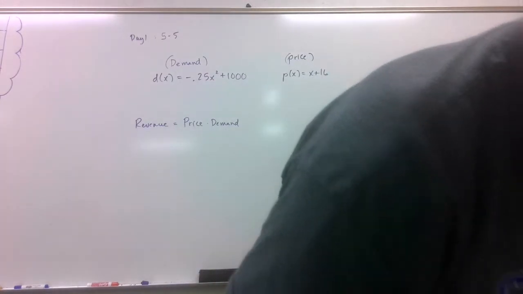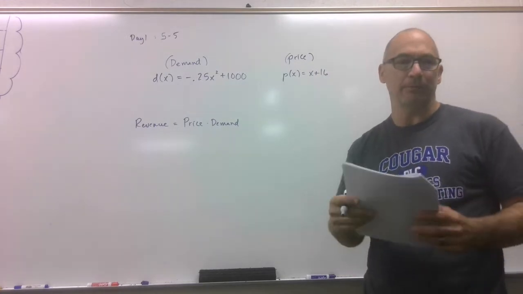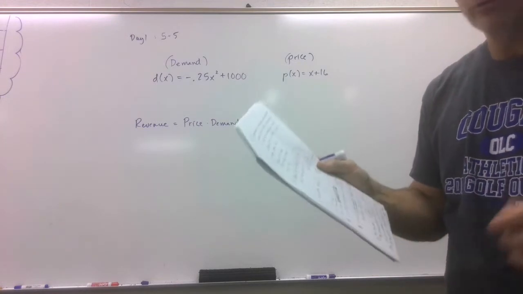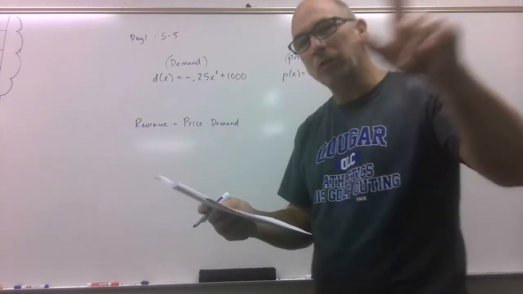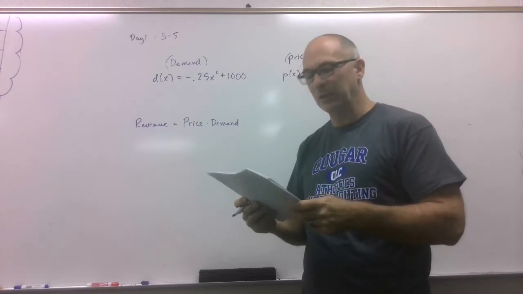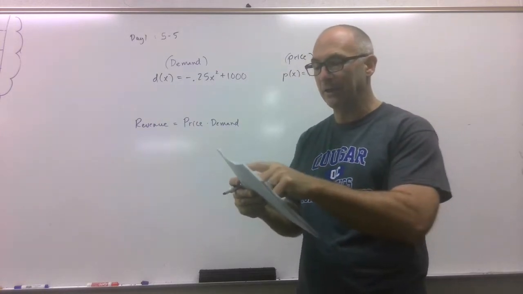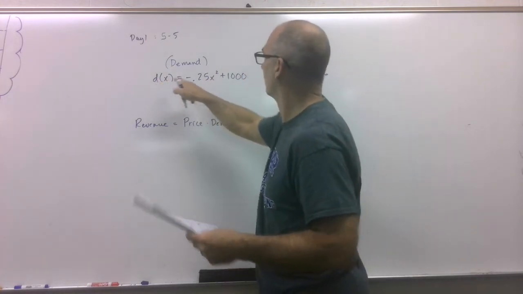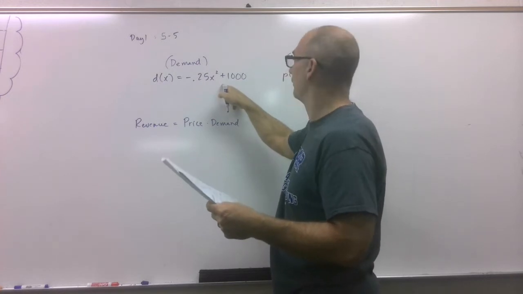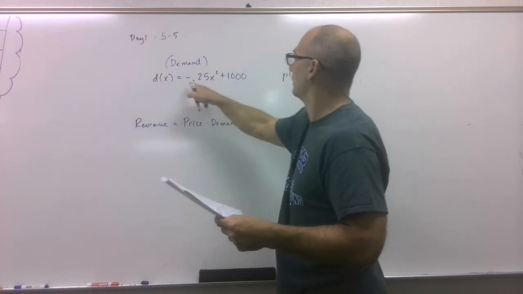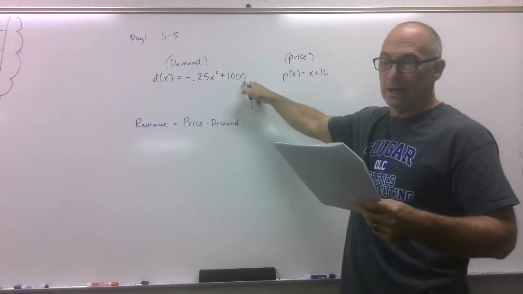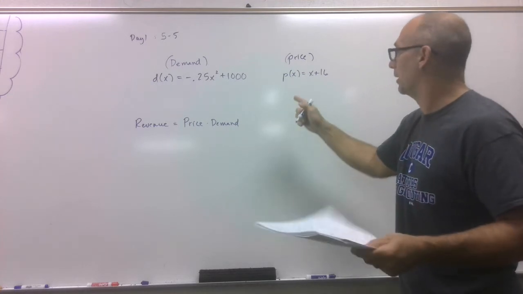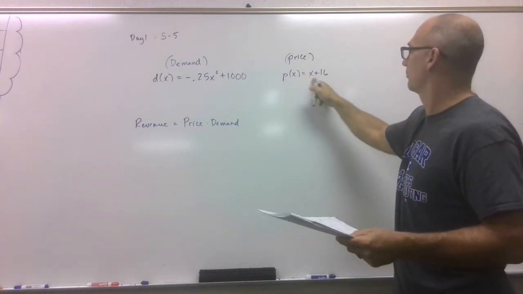Next problem is a story problem. I've condensed it a little bit. Grab this one from your book. It's right here. I'm not going to write it up on the board. I'm just going to read it to you. And it's very similar to the problem we had in the pre-lesson. That's why I think you'll be able to make the adjustment. It says, suppose demand D is represented by the function d of x equals this. And then it says the price P of the item is given by this formula, x plus 16.